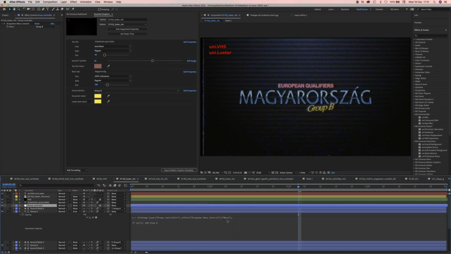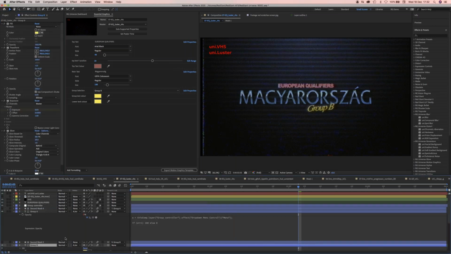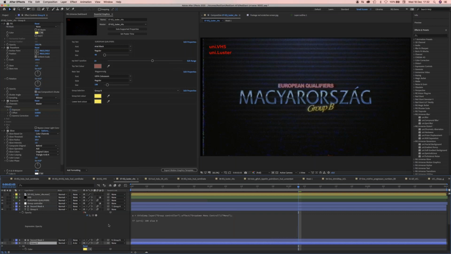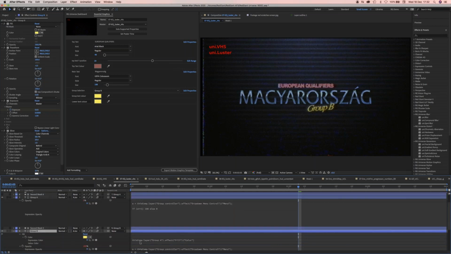And it's pointing at the menu, so whatever the result of that is. And then, as I said, that would be 1, 2, 3, 4, 5. So then I've just got a simple thing saying if A equals 1, then make it solid, otherwise make it transparent. So you can see in this case, Group A is at 0. Group B with the same script, you can see it's 100%. If we switch that back to A, it instantly updates. That becomes 100, that becomes 0, and we're on Group A.